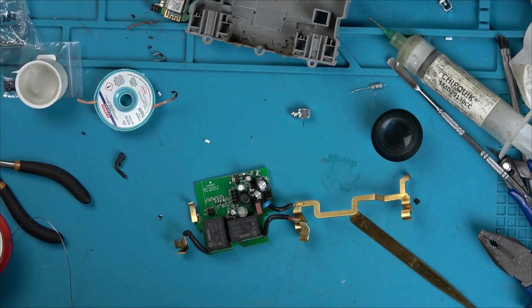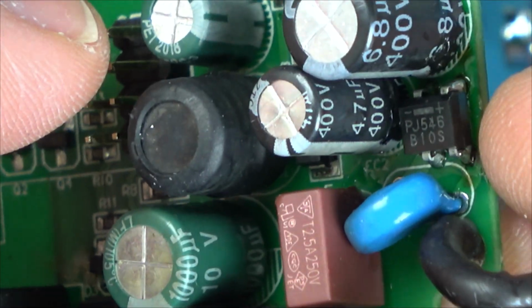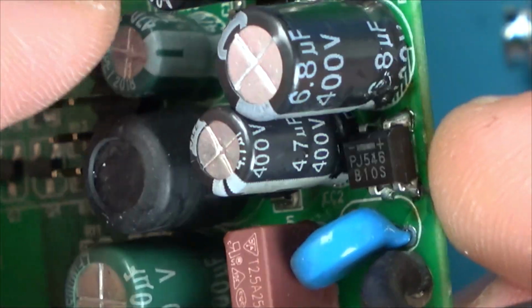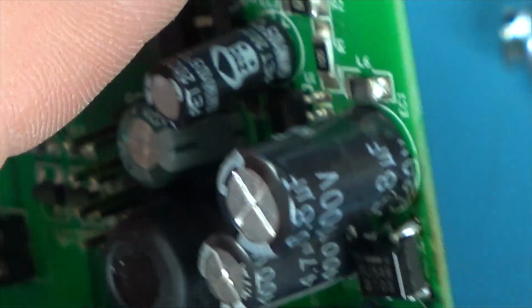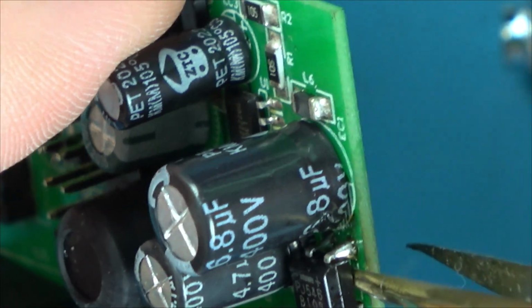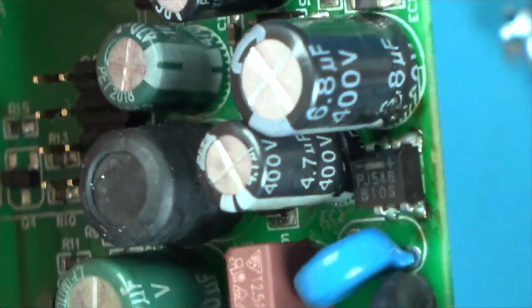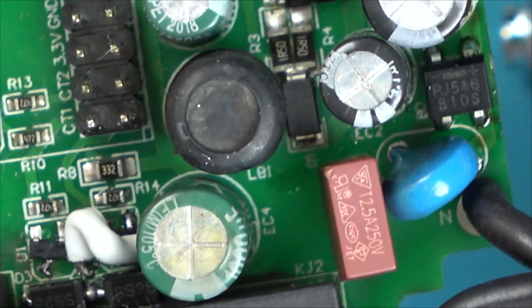Okay, I've managed to get them in. The fuse went in super easy. I know obviously it's the wrong rating, but it fitted nice in there. There you go. And what I had to do here is bend the legs straight down, so they're not sitting on the flats of their legs, they're on the points of their legs. But it looks like I've managed to just about, yeah, it's soldered. So I think we can put it back together and we'll see what it does.